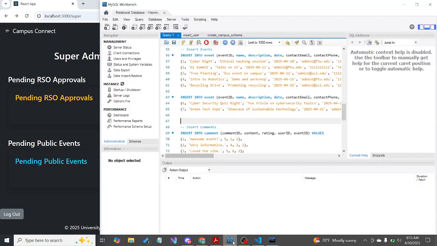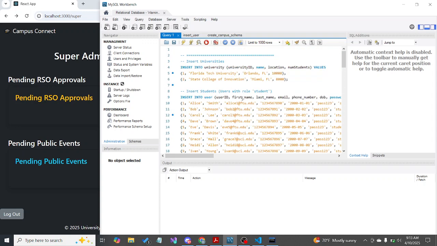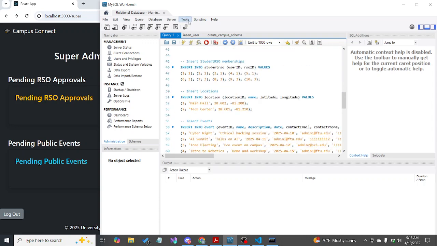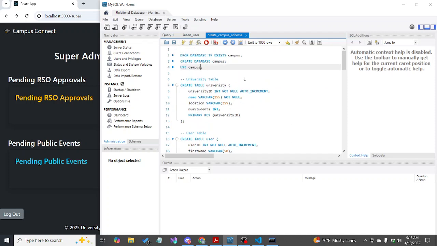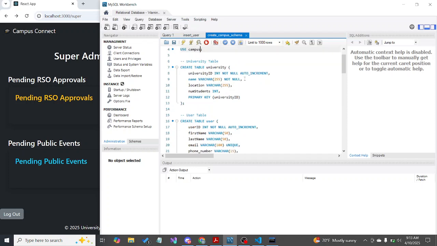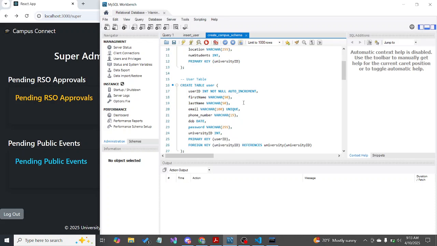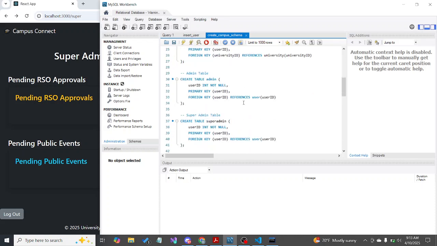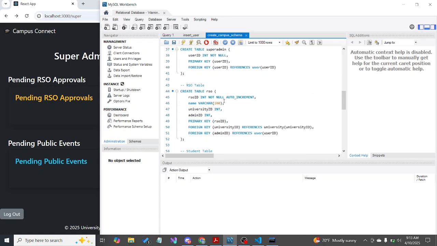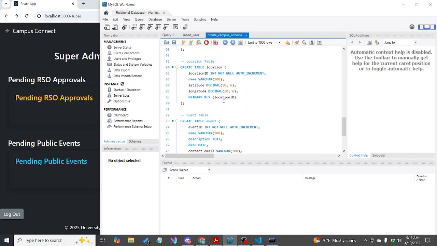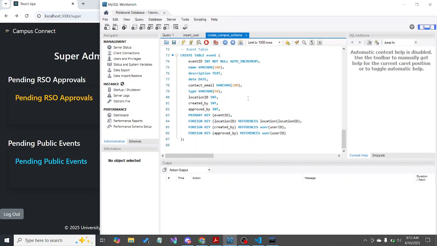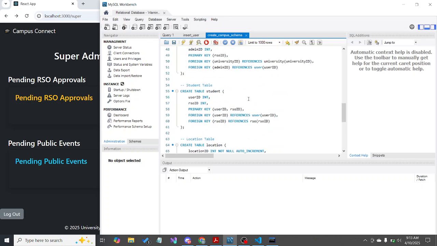Oh, one more thing. To create the table, these are example inputs, but the actual schema, this is my script to be able to make my tables. To repopulate it, I just drop the campus database and I add these tables to it. I didn't include the comments because again I didn't get to the comments.